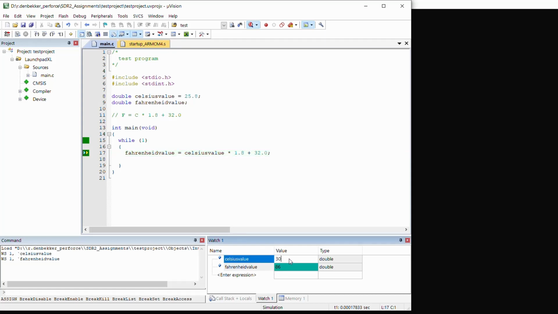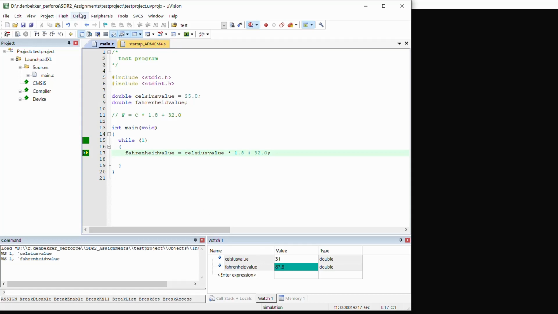Or if I use 31, enter, and then F10 again to execute this line, you see that it changes to the new value. So that's a way of adapting values of variables at runtime.